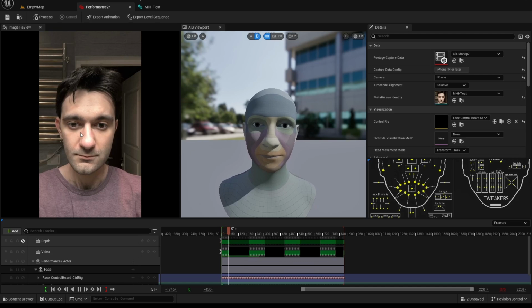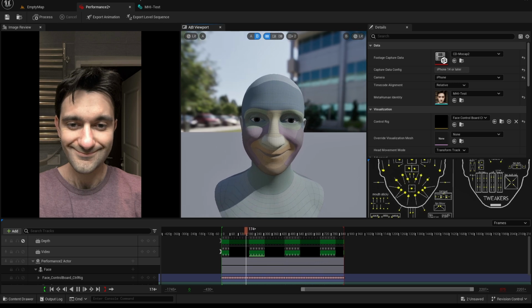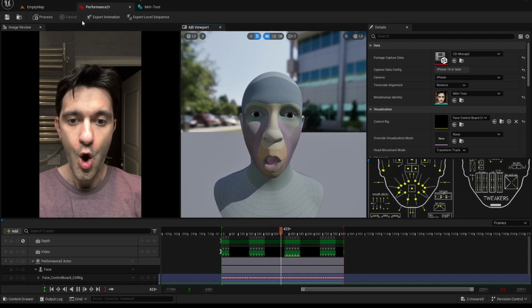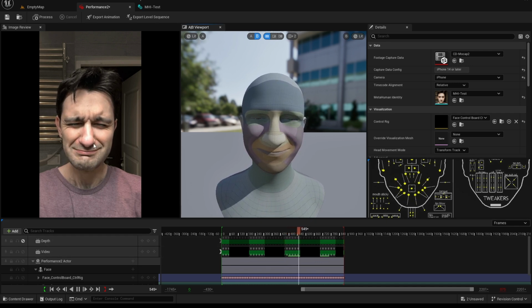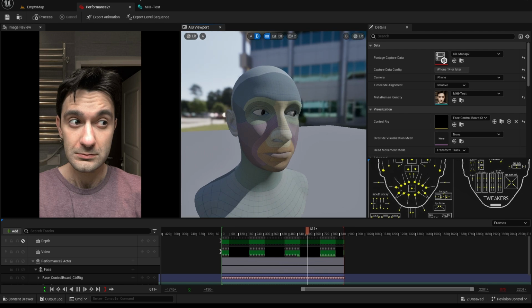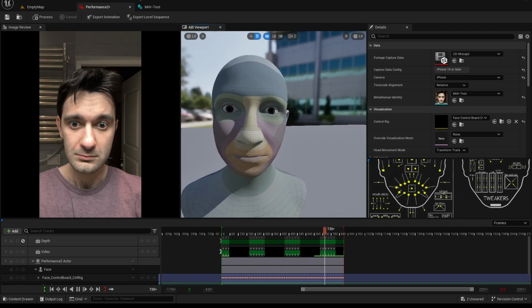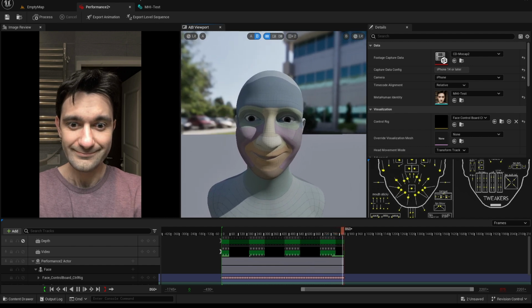Hey guys, can you believe this facial animation has been created from only an Android video? There is no depth camera, nothing, and you don't see wrong. Yes, I am using Metahuman performance with only Android or any kind of video, actually. We are gonna do some crazy stuff today, and let's see how we accomplish this.